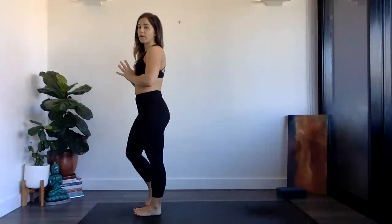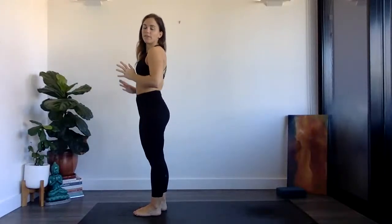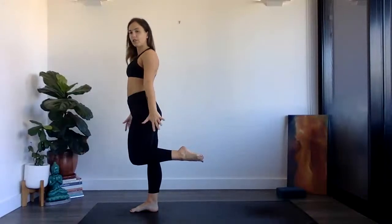Right knee comes back to chest. And then set your right foot down next to your left. Now stand on your right leg. So your leg should be feeling fresh. Right foot down, all five toes press. Bring your left heel in towards your butt. Kick your own butt. Reach your left hand down.